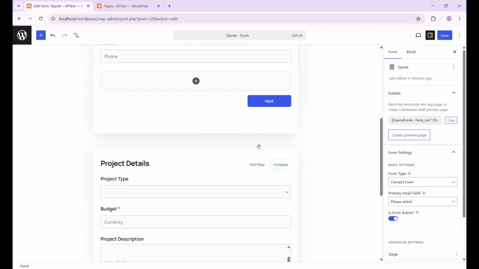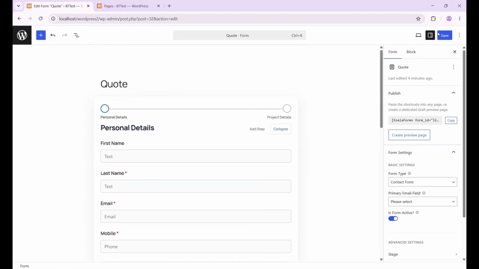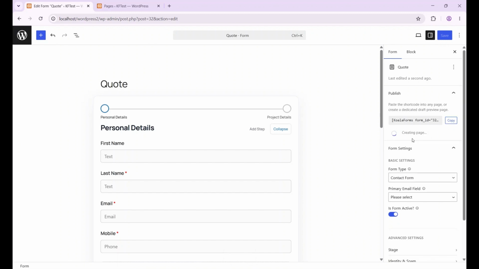Take a quick glance to check if all the fields are added, placed, and configured correctly. To publish the form, save and copy the shortcode given on the right pane under Form tab and paste the shortcode on a page. It's always a good idea to test the form before publishing on a page.